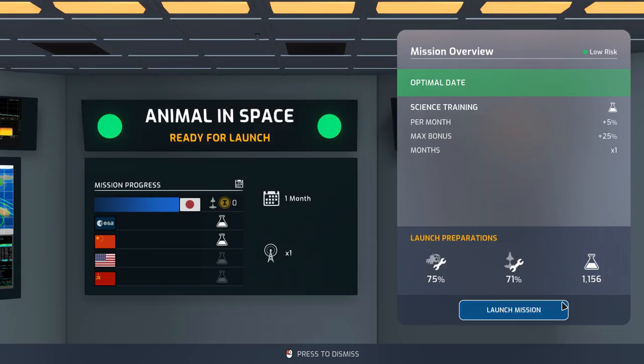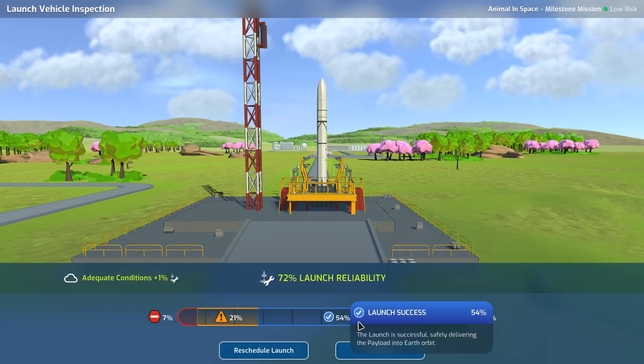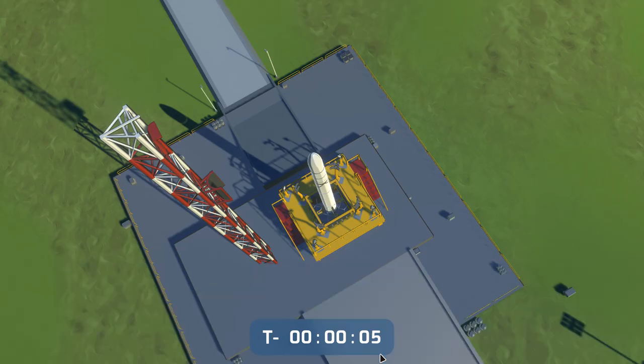All right, it's pretty likely to succeed. Let's see what the weather's looking like. It's not raining, so that's something good. Very likely to succeed in this. Excellent. All right, so let's go ahead and launch. See what Fido's gonna do in space.